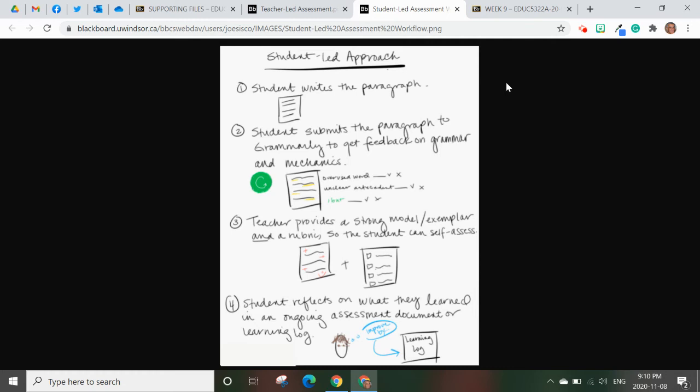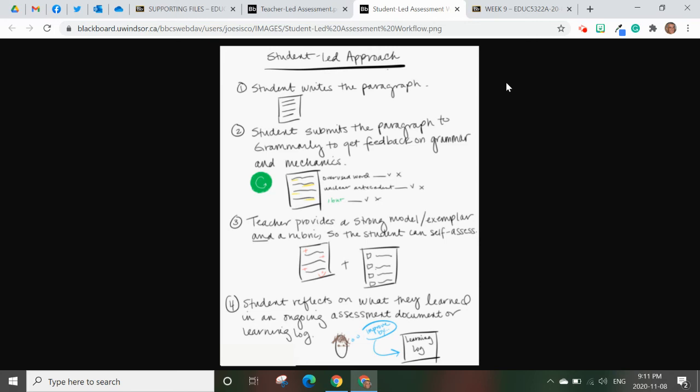So if you think of it this way, the student, once they've done steps one, two, and three, is now pretty much in the position to say, hey, teacher, let's take a look now at how I'm doing right here. I've done some self-assessment. I've checked my own grammar. I've checked my own mechanics and so on. Those types of things I've covered. Yes, you've taught me how to do that, but this is very much a student-led approach.